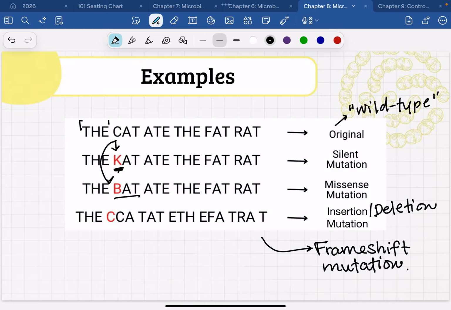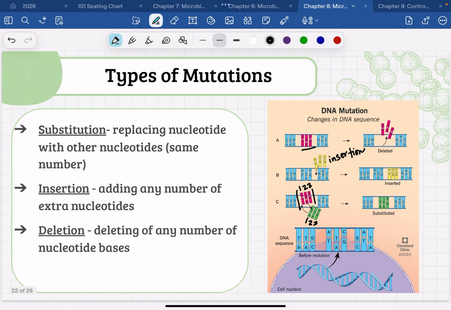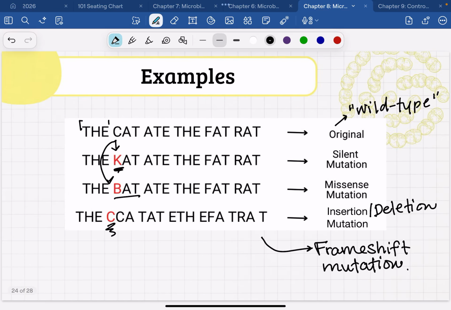If you insert or delete 1 letter, it screws up the whole sentence, right? Here we just added 1 C. But if I kept the spaces for the words the same, that doesn't mean anything now, right? I've screwed up the whole sentence. I didn't just change 1 letter to change 1 word. The entire sentence is screwed up. And that's because you're changing the reading frame of the DNA. Okay, so if you were looking at it in terms of DNA, and you can go back and try this yourself, remember that DNA is always read in 3-letter blocks, okay, 3-letter codons. And if you insert or delete 1 letter, you shift the entire reading frame.